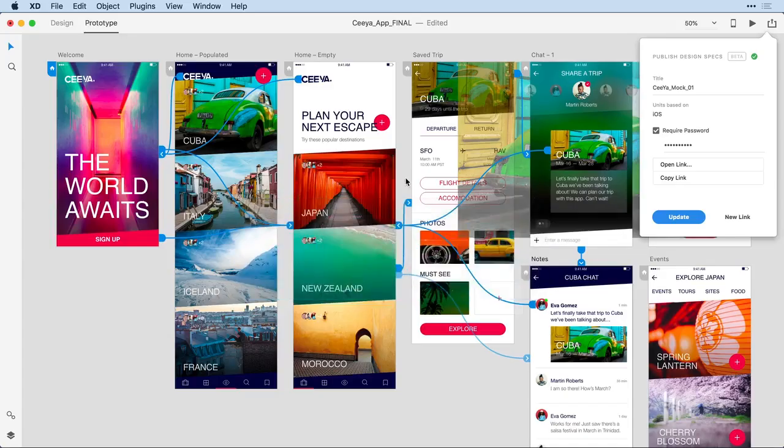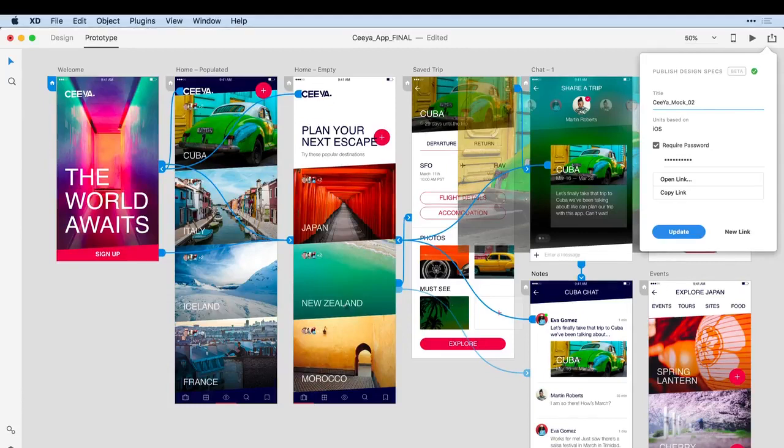I just want to point out a few other details. Let's say I want to create a second version of this mockup. There's different ways you can publish that aren't necessarily apparent. One is if I want to simply change the name, but I want the URL that I've generated to stay the same, I can just come in and update that name. So maybe I'll call it SIAMOC02 to reflect the changes that I've made. The URL stays the same. The password would stay the same unless I changed it, but the name would be different.